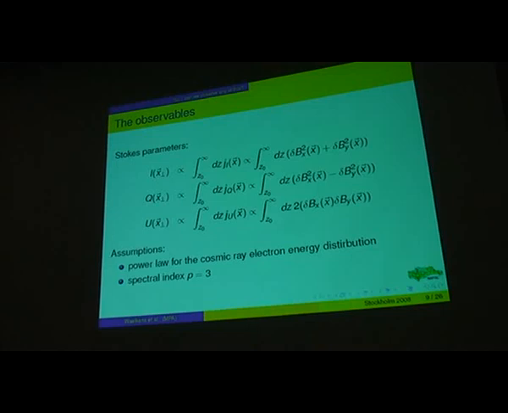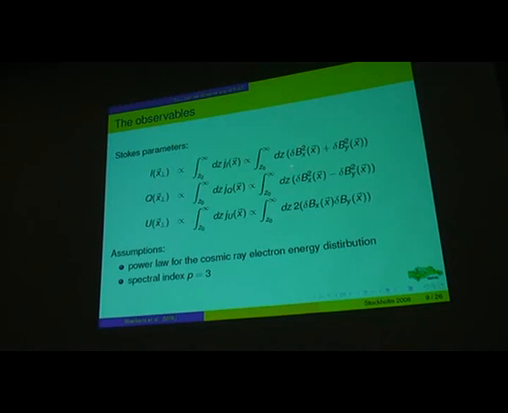And you see that here we had two assumptions which we used. First, that the energy distribution of our cosmic ray electrons is actually a power law, which is not very unlike what we observe in our own atmosphere, and that we have a spectral index on this power law equal to 3. This is again not unlike what is observed in our own galaxy. So what does this generate? Why is this point important? Why am I addressing these assumptions?